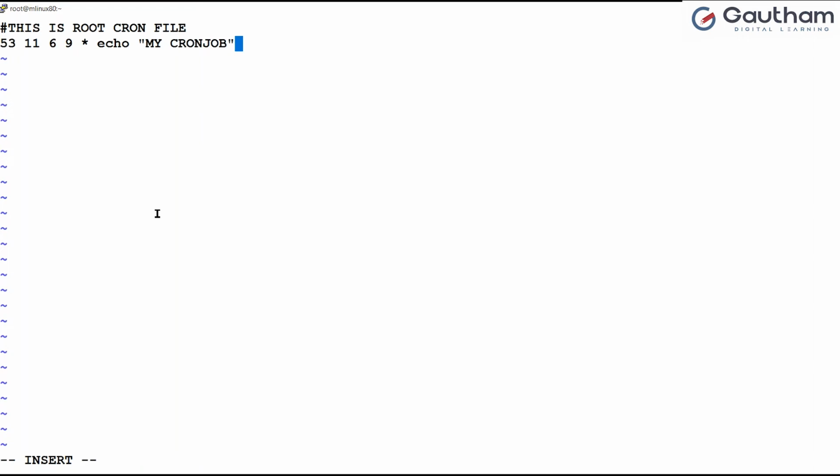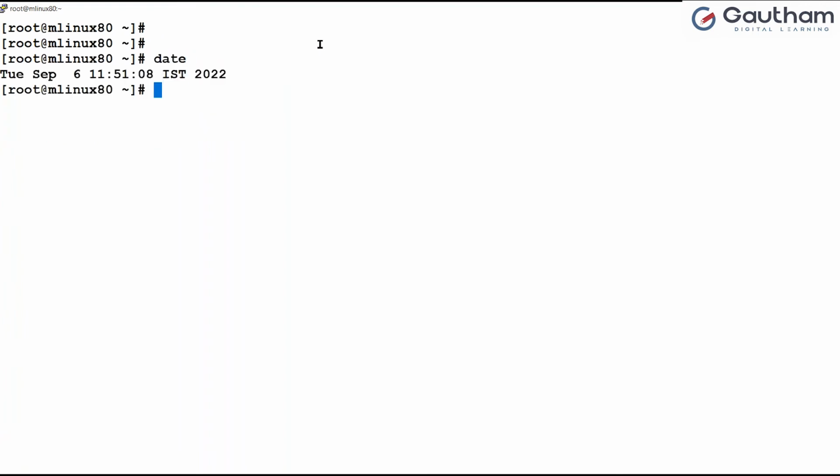And this message I want to redirect to /dev/pts/0. So I'm telling it 53 minutes past 11 a.m. on 6th September, which can be any day, run this command and send the output to this terminal. So let me save and quit.